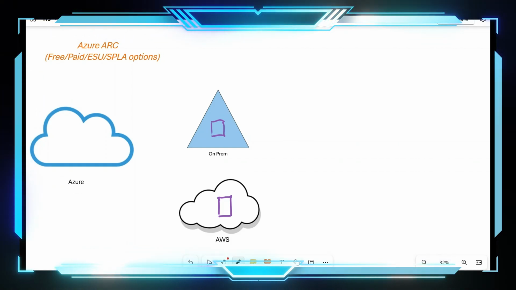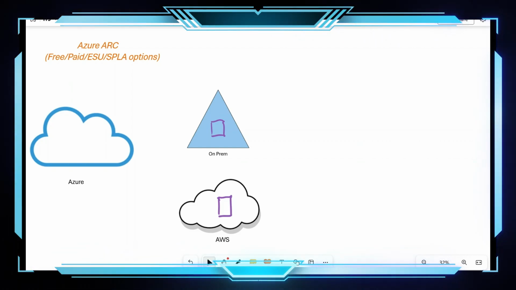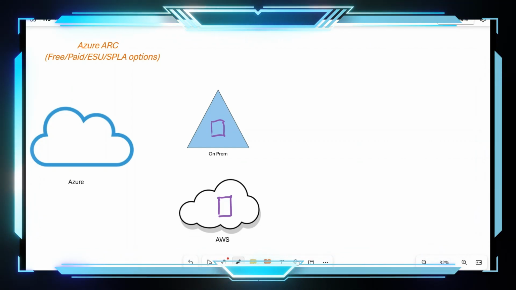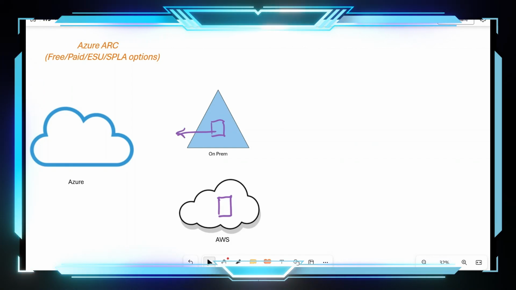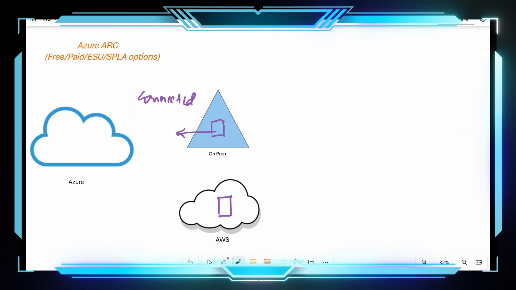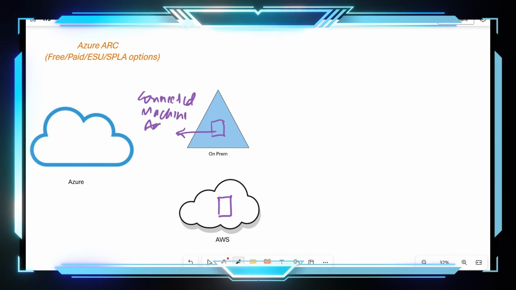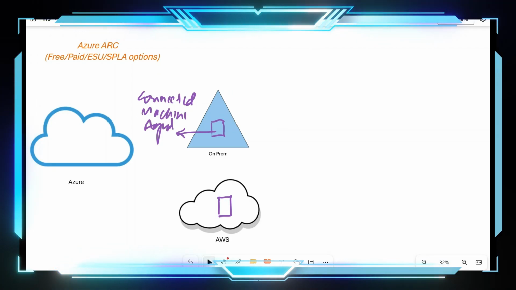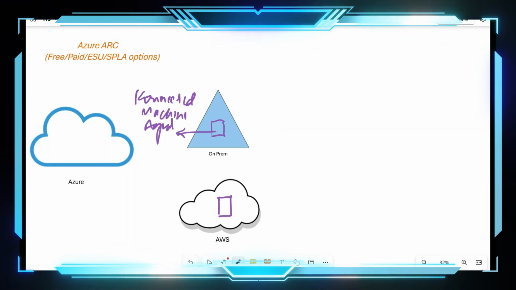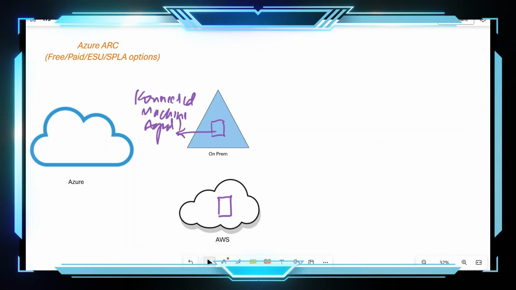Let's say I have this on-prem machine. I can deploy what is called the connected machine agent. Sometimes it is also referred to as the Azure Arc agent, but once you deploy it under the services, it appears as the connected machine agent.